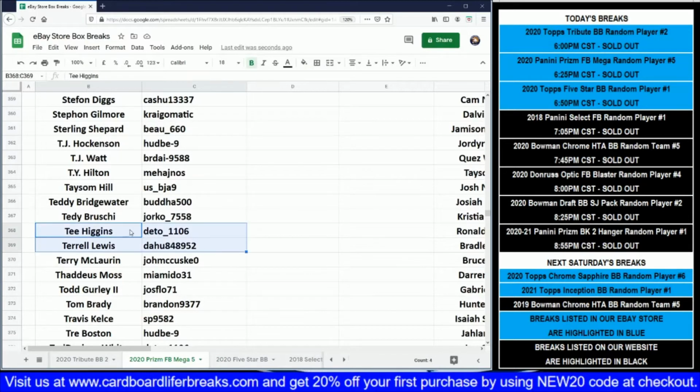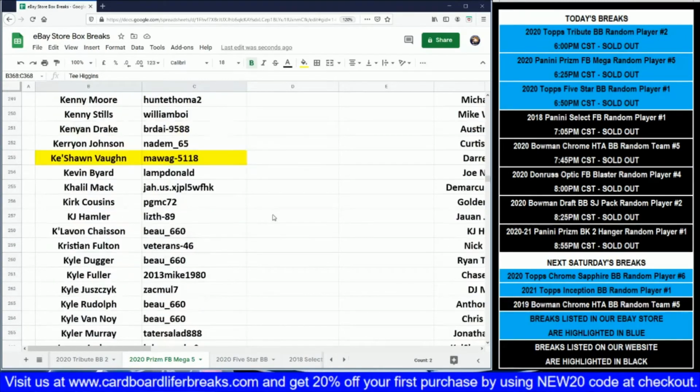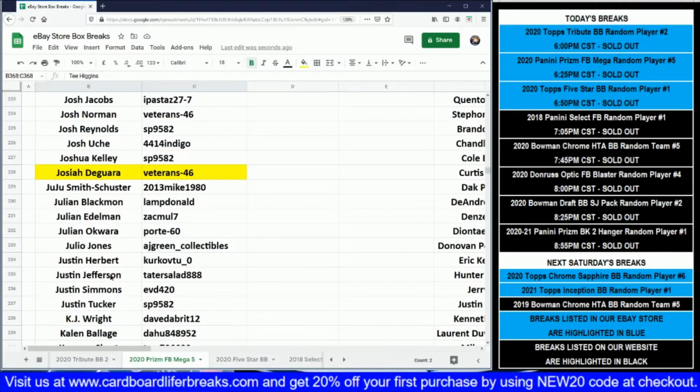And that goes to Dito 1106. Congratulations on that. And then next are our hits. First is our rookie gear game jersey pink Prizm Justin Jefferson. And that goes to Tater Salad 888. Congrats on that. And then lastly is our Sensational Signatures pink Prizm autograph of Eric Metcalf.